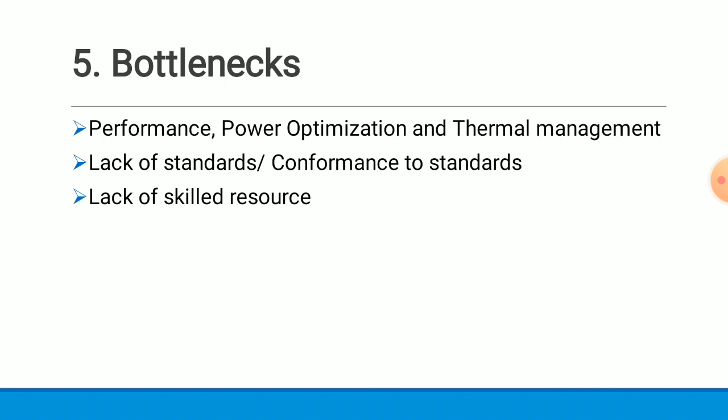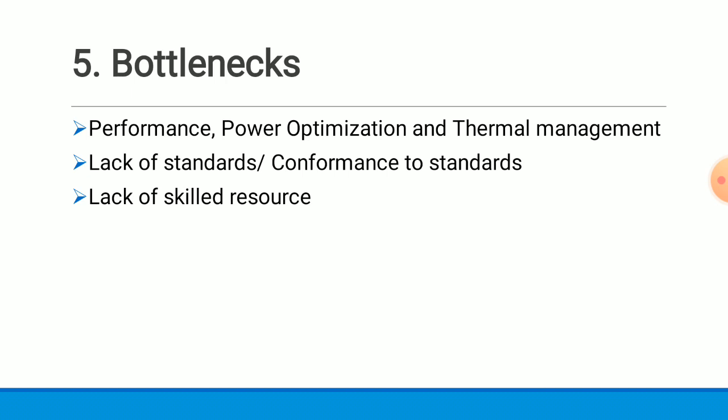In order to increase the performance, we can increase the processor speed, that is one option. Okay, but if we increase the processor speed, which will in turn increase the power consumption. That means if the power consumption increases, we have to increase the battery power. That means the entire size of the product increases. Okay, so all these things are related. So achieving a right balance between all these things is a big challenge.